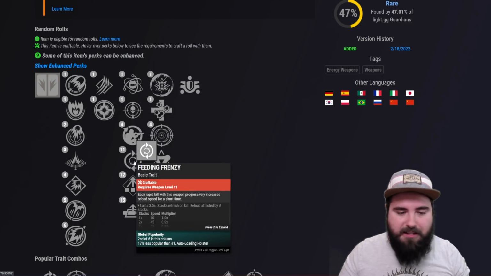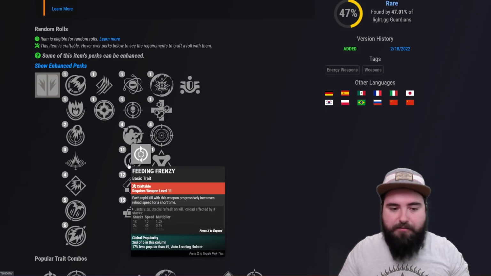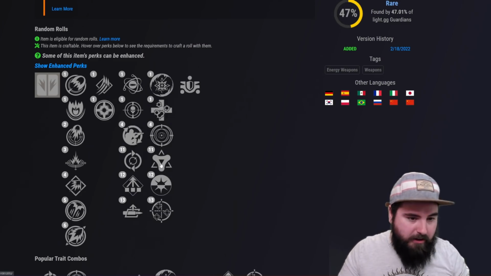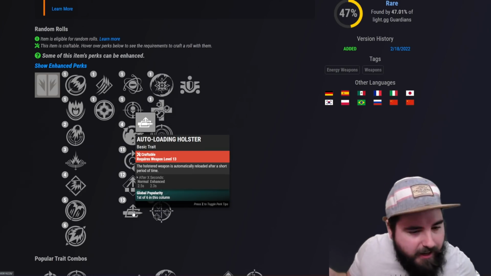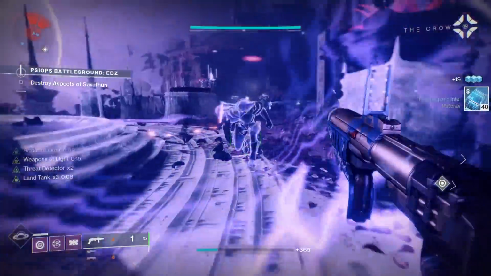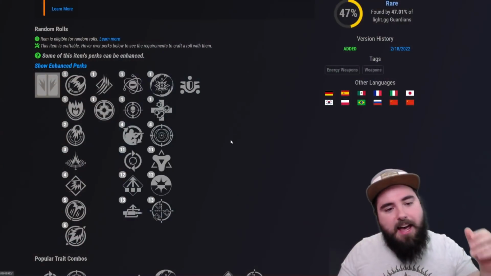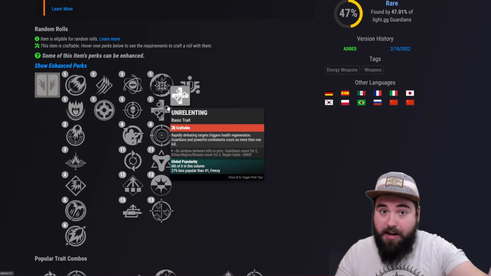Field Prep, I don't really think you need. Feeding Frenzy, same kind of spiel as Threat Detector. You're getting easy kills, you're reloading faster and faster and faster. Pretty darn good. Autoloading. Oh! Who doesn't love a grenade launcher with autoloading? The autoloading is just saucy, delectable. Autoloading is amazing.